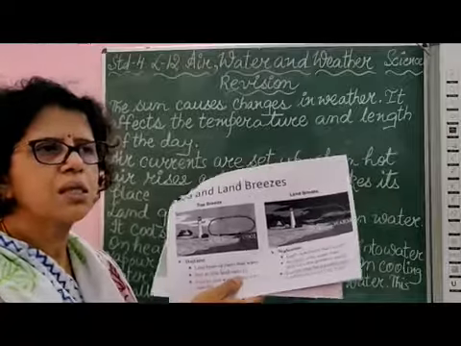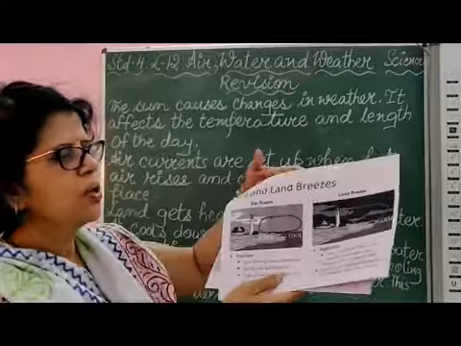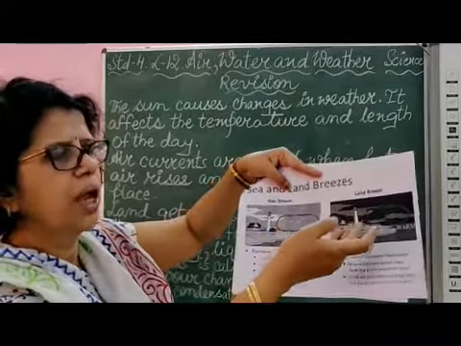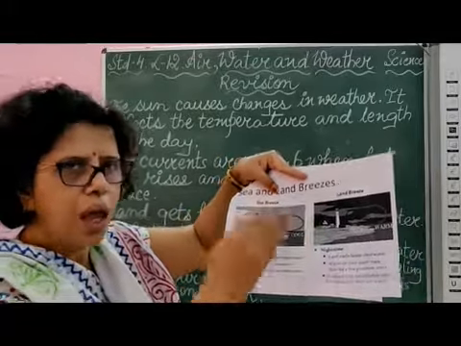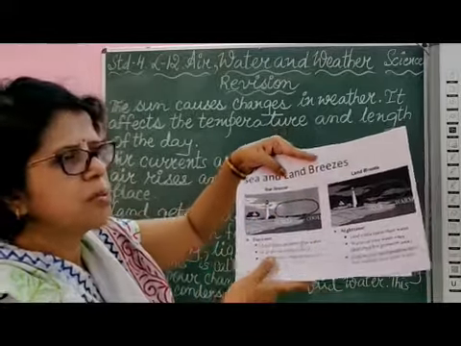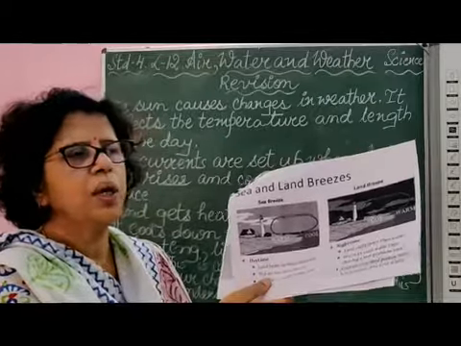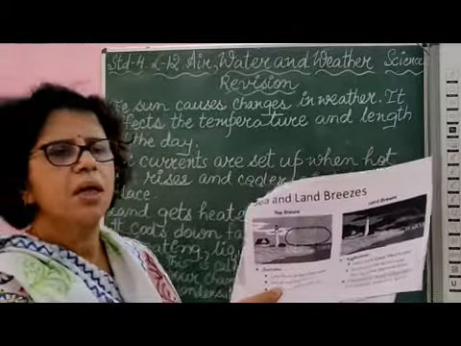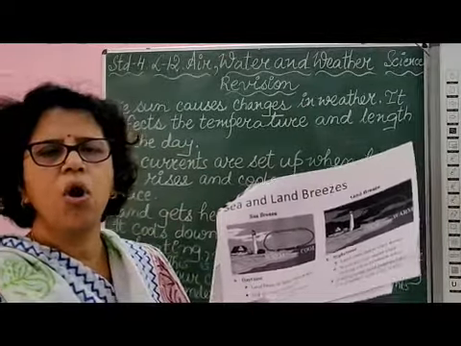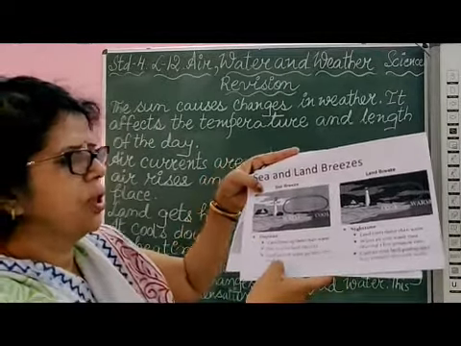So water takes more time to get heated as well as to be cooled. So the air which is above the water bodies rushes to take its place, and if you are living near the water bodies, you will enjoy sea breeze, or breeze coming from the river or lake or sea or ocean during the daytime. So cool air over the water pushes onto the land.